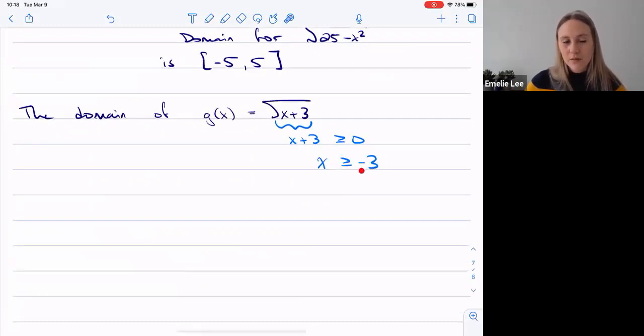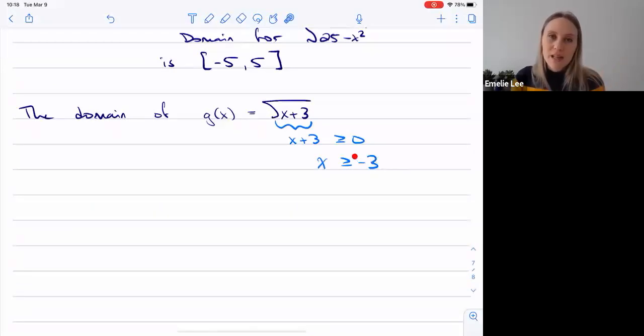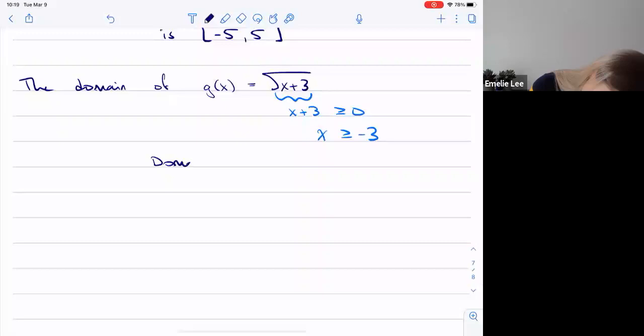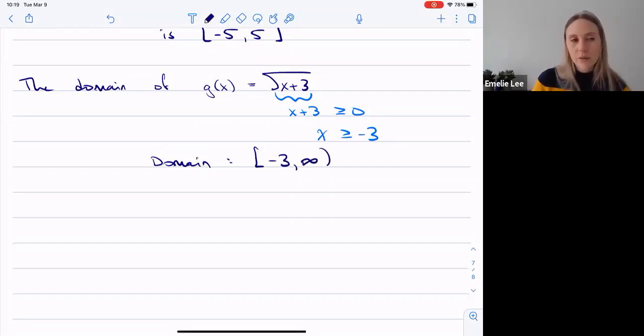If it's greater than or equal to -3 on the number line, something like -2 would satisfy that. -2 plus 3 is positive. 0 plus 3 is positive. And let's just take a counter example where x is less than -3, so -4. -4 plus 3 is negative, so that's bad. Okay, so what we have found makes sense. In terms of an interval, the domain is from -3 up to +infinity, including -3.